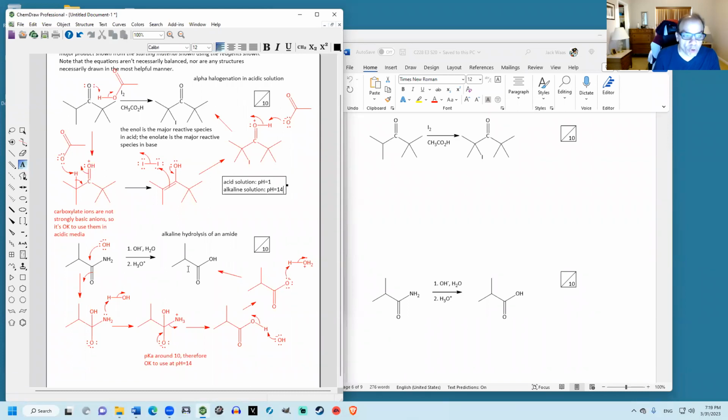You may have more or fewer mechanisms on your exam. You will have mechanisms on your exam. After about the third exam in Organic 1, there are mechanisms in all organic exams. Even maybe the second exam might have some mechanisms in it. First exam, not so much in Organic 1.